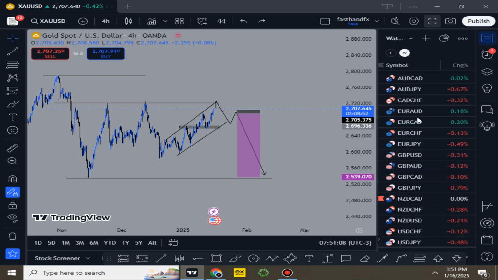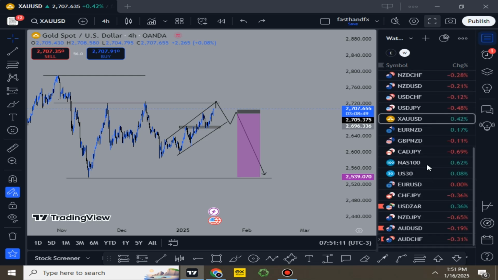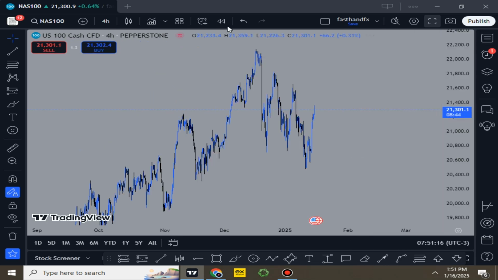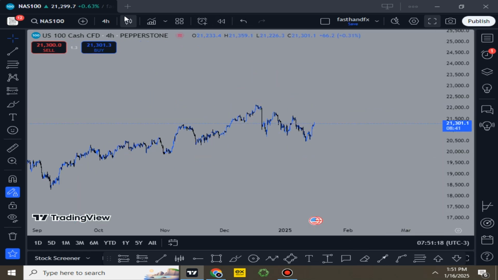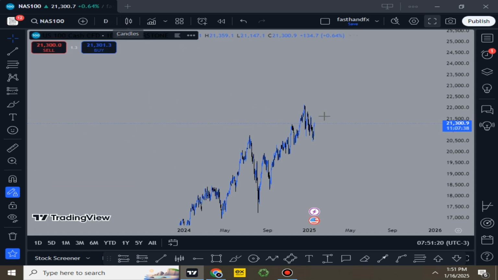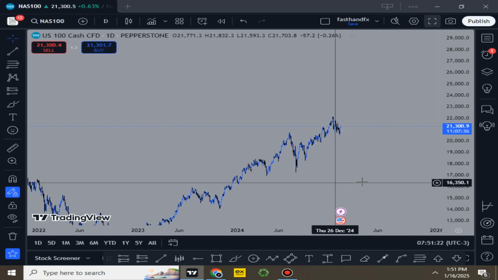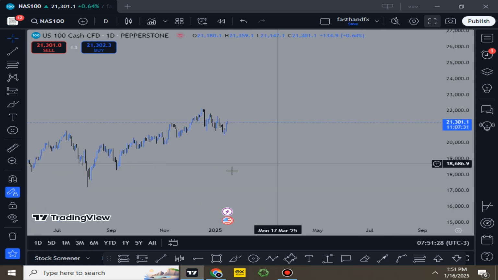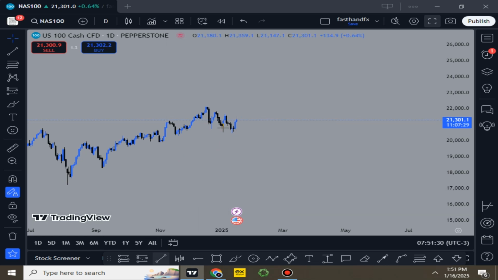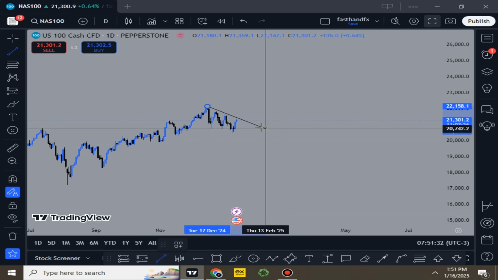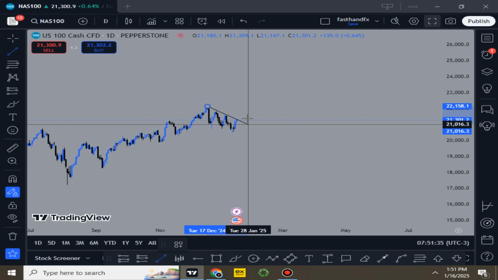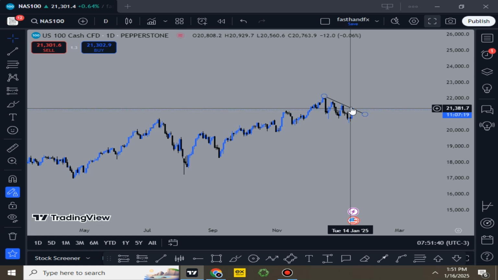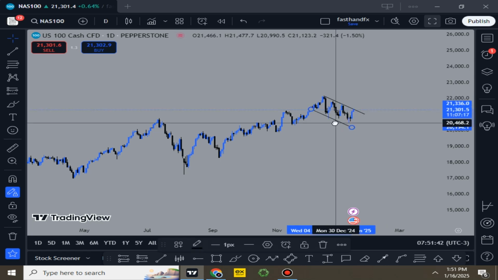What's the next pair? NASDAQ 100. Where are you? From the daily time frame, real quick. The first thing I see that NASDAQ has been doing, I think she's been creating somehow a flag. This is nice. This is so beautiful. Then I think I should clone it. Correct.